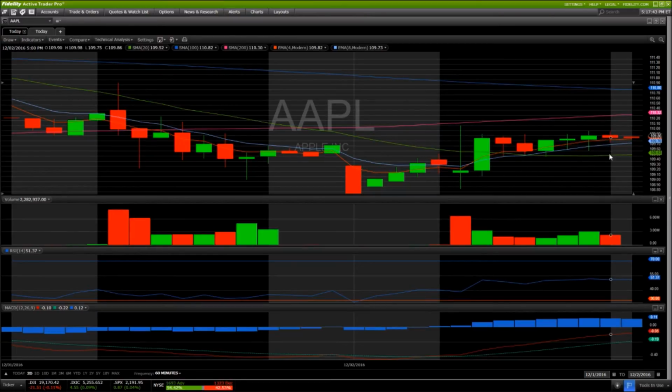So 20 period moving average support, 109.53 into Monday, and this 200 period resistance, which we did back test and reject after losing it on Thursday. That will be the next key resistance level if we can get above those low 110s, which is where we had previous support earlier this week and then rejected from at the high of today. So we'll check back in on Monday and see how we go.